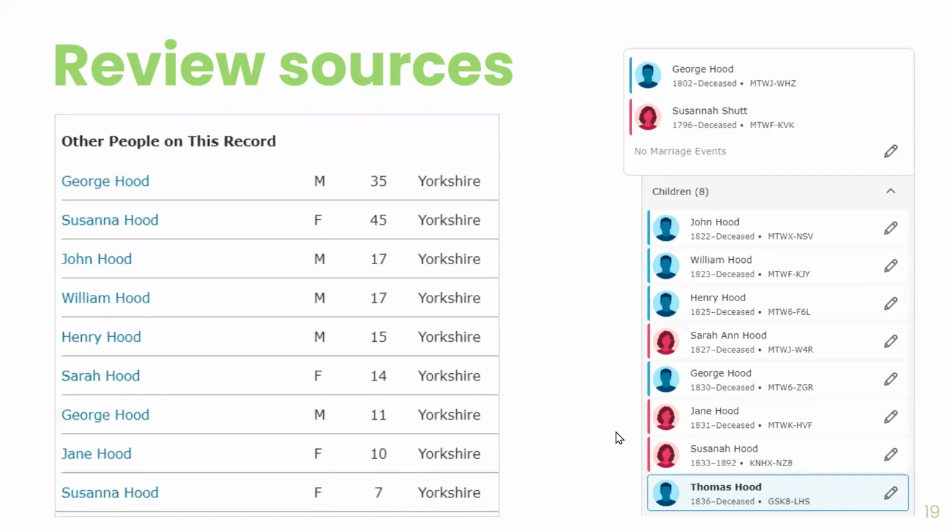So the next step, whenever I enter information into a timeline grid, I try to use an original source if possible, rather than going off the index, just because, as you've probably discovered as well, the index for a source can often have mistakes. When I say index, I mean the transcribed part. A lot of them are really, really good, but there are a fair amount of errors. So I always try to bring up the image, and let me show you how I like to do that.